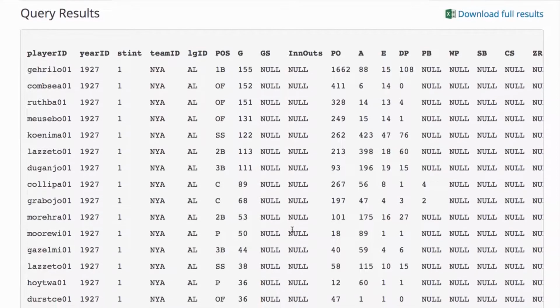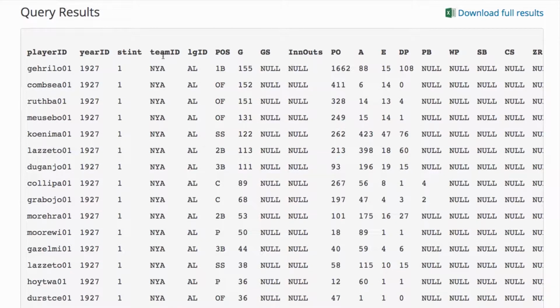So here's our result from that query. And we have player ID, year ID. We've sorted by games in descending order. So the person who played the most games for the 27 Yankees was Lou Gehrig, played in 155 games. Babe Ruth played 151. And Earle Combs played 152 games.